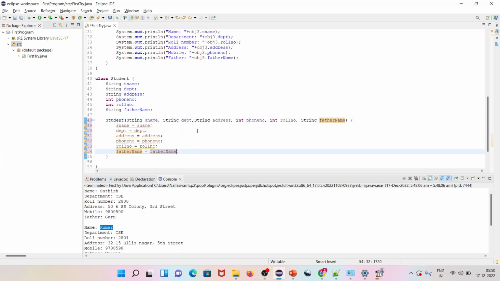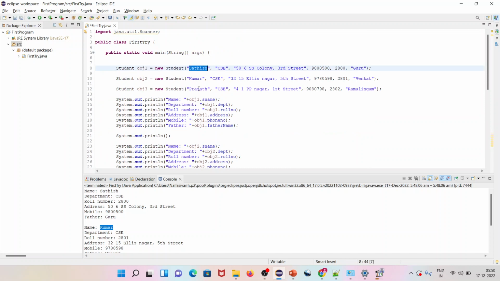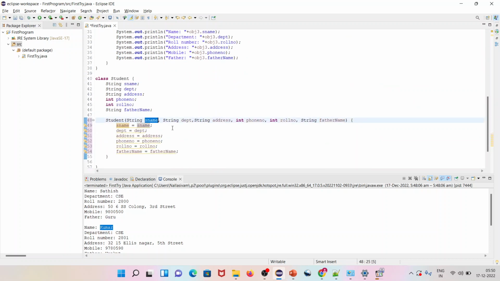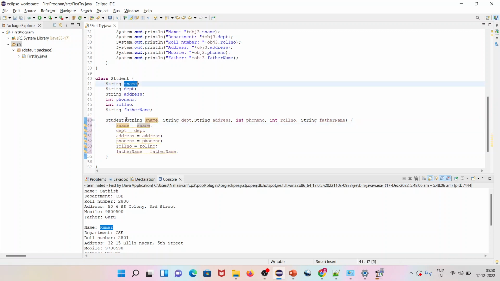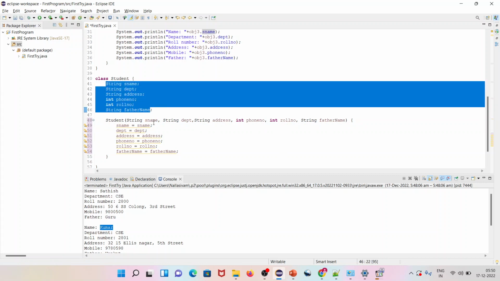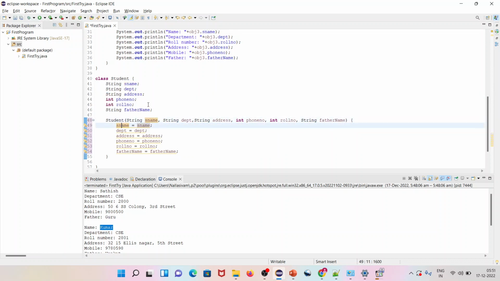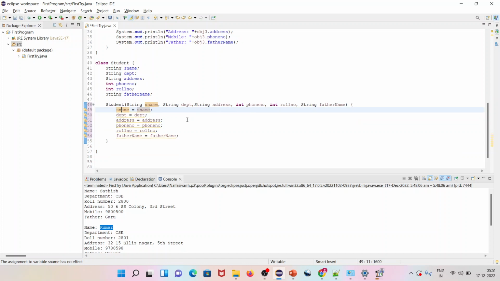Now you may think the same thing we did: we are passing these values, which variable? This is the name variable, because this is the constructor. So the first parameter will come to sname, and you may think we are assigning this Sadish value, which is in this sname, to this sname, which is the object. Inside the object we will have these 6 instance variables. So we are assigning the first one to that object's instance variable sname, and likewise for department, address, phone number. Now I am saving this program and running.